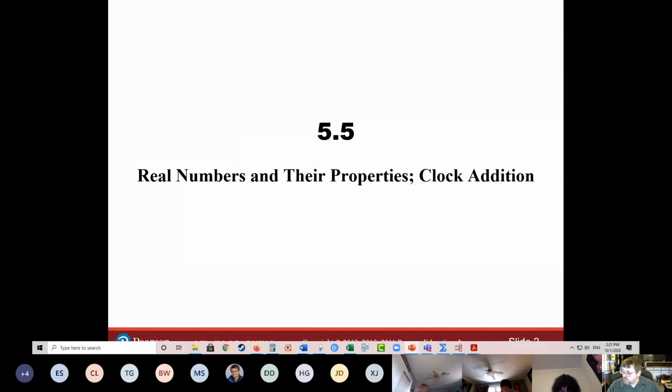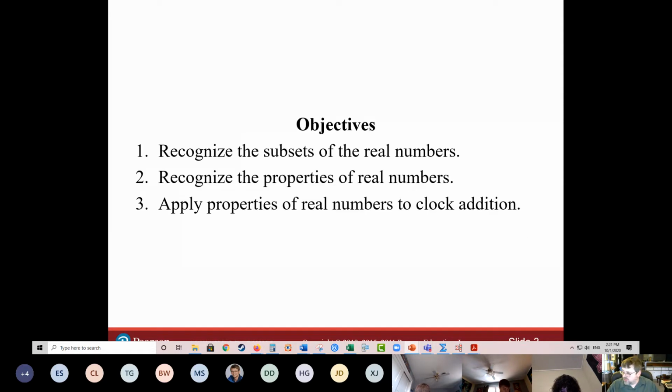First of all, we are not going to cover clock addition. That is not something we're going to talk about. You can scratch that off of your to-do list because we aren't doing that section. If you're an elementary education major, you should do that section. You can talk to me about it after class sometime. If you're a math major, you should do that section. You can talk to me about it after class sometime. To do clock addition justice, we would end up spending an hour just on that. And we don't have time for that in a 3-credit class. And it's not something that comes up a whole lot.